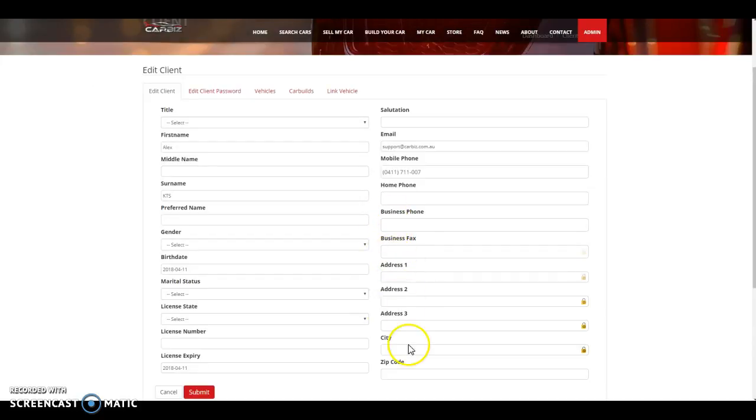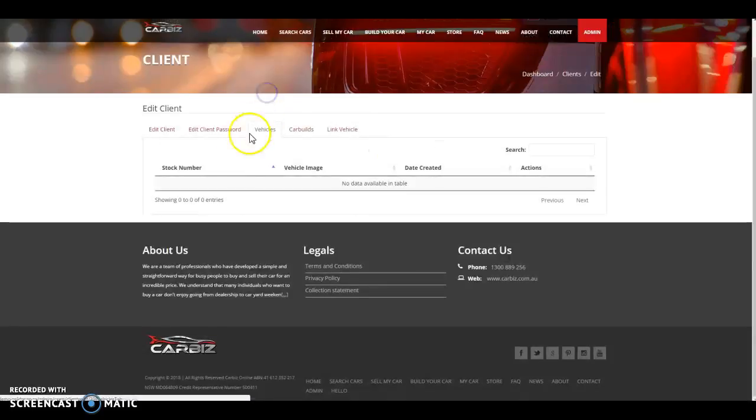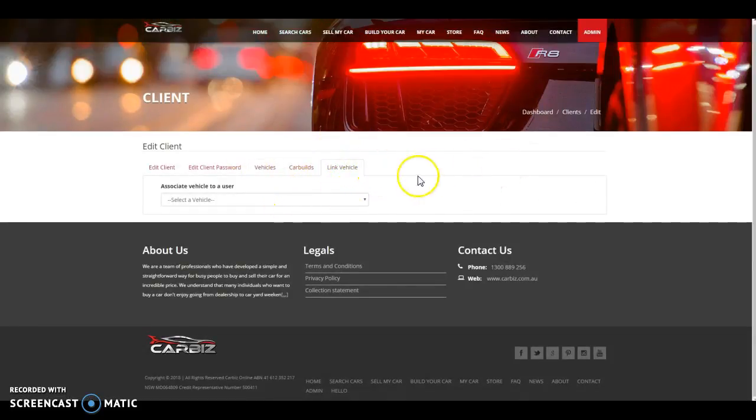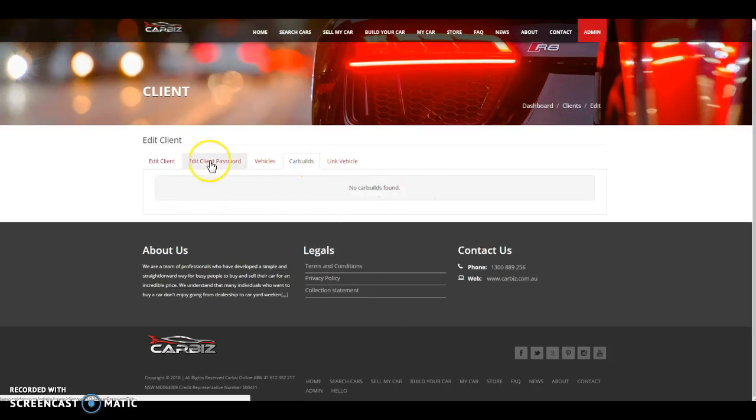Business facts and some of the other bits and pieces potentially might not be important, but the vehicle is here. So just to be able to link a vehicle, you have to be able to add a vehicle if it doesn't already exist. There's no point for me to go back into admin components, create a vehicle, then go back into the client and edit the link to the vehicle. It should all be doable from within the client window. Okay, I hope this makes sense.